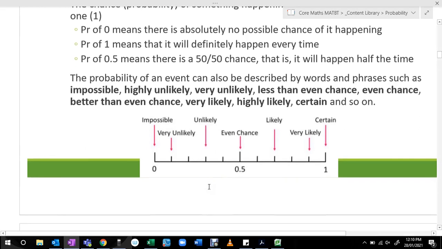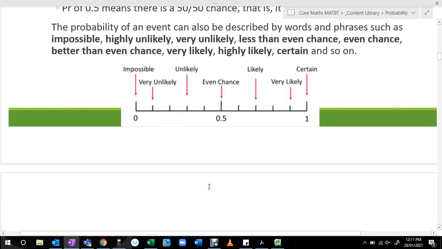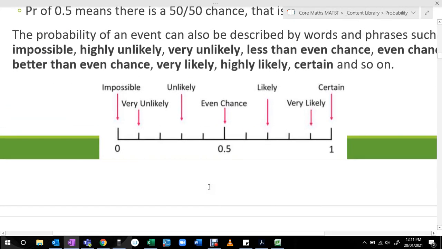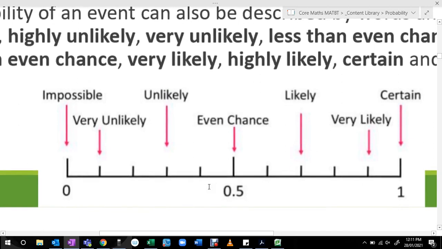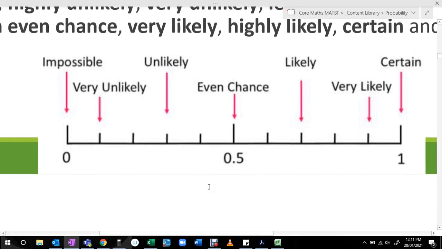We can also describe probability in words. Now, I think last year we talked about Ramia and his chance of buying a sandwich. It's in the previous videos, you'll see it. But here is a scale that we can use when it comes to using words. Let me say, for example, what is the chance that Marie is going to be wearing socks tomorrow to school? Probably certain. You're not going to come to school in those socks. So that means certain.